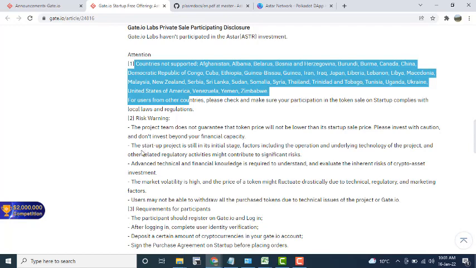The startup project is still in an initial stage, and factors including the operation, underlying technology, and other related activity might contribute to significant risk. Advanced technical and financial knowledge is required to understand and evaluate the inherent risk of crypto asset investment. The market volatility is high, and the price of a token might fluctuate drastically due to technical and regulatory factors.